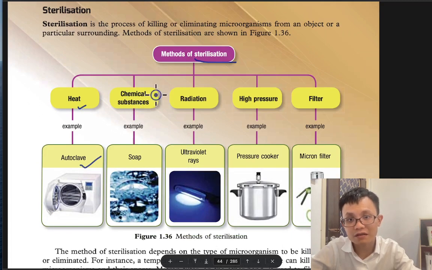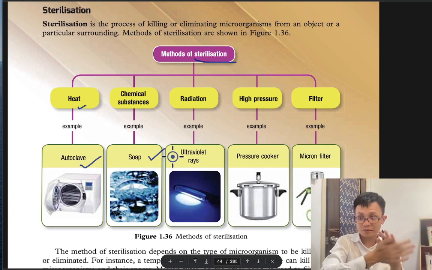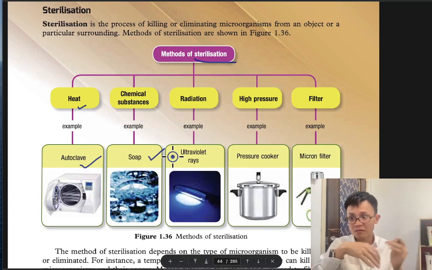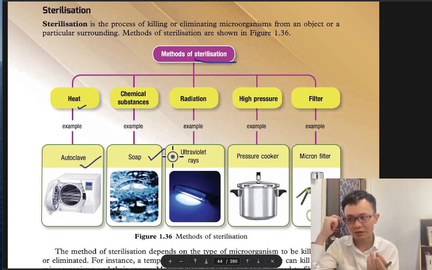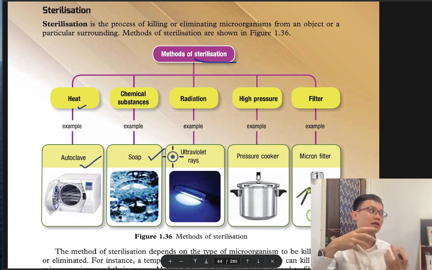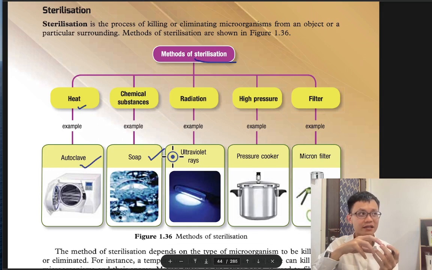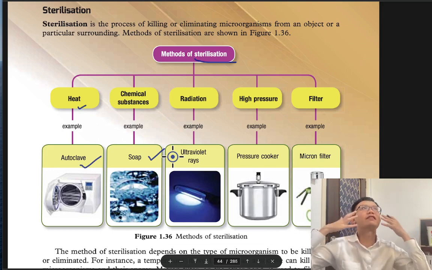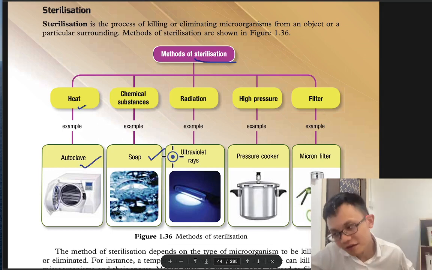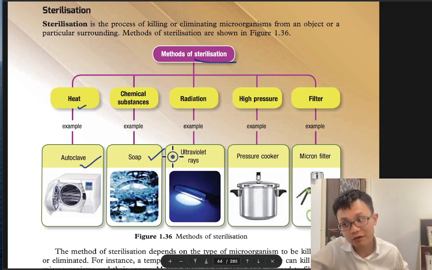You can do sterilization. You can use soap, for example. That's why for COVID-19 they ask you to always wash your hands, because the soap molecules will touch the virus and change the structure of the molecule. The virus's outer layer is very sensitive to soap. So the skin of the virus will disappear. So of course washing your hands will kill the COVID-19.